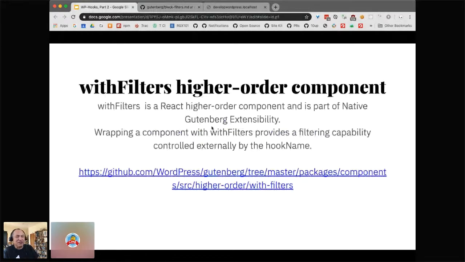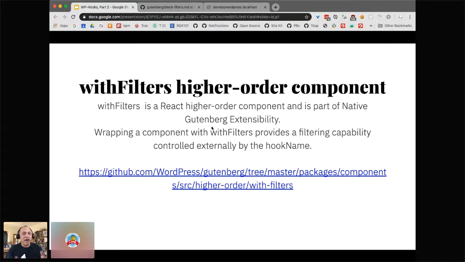The withFilters higher order component is kind of the underlying magic of most of the filtering that happens on blocks. And withFilters is actually a component that you can use in your own plugin as well. It's a higher order component, which just means it's a function that takes a component and returns a new component.